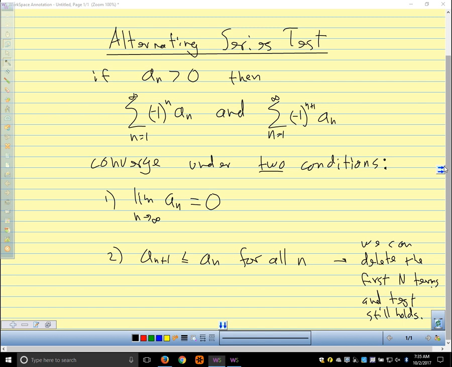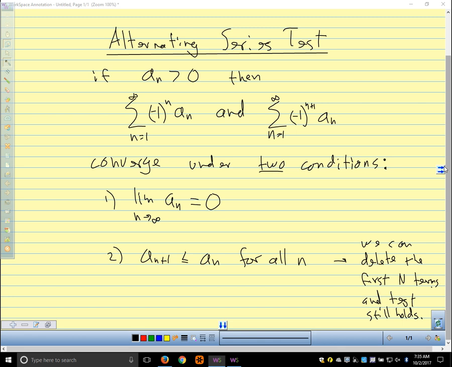Is that less than or equal to in magnitude? Well, the a sub n is just the magnitude part. So the -1 to the n is what gives us the alternating sign. We're just interested in the part that tells us the magnitude, like you said. And what this guarantees is that our sequence is decreasing, and the test ensures that our sequence of partial sums is bounded and monotonic. That is essentially what this is doing for us.